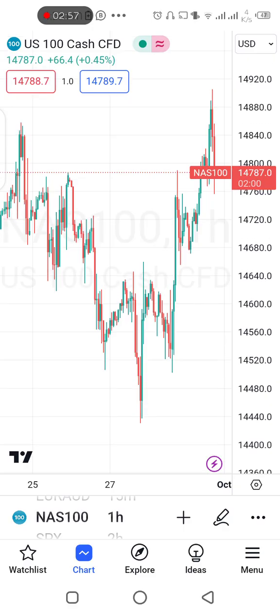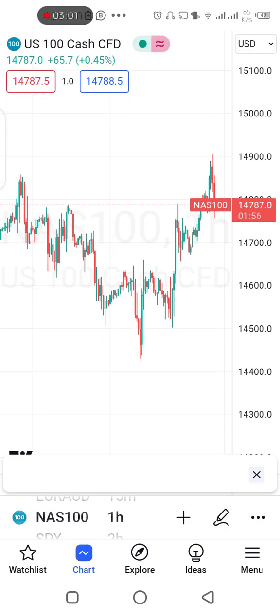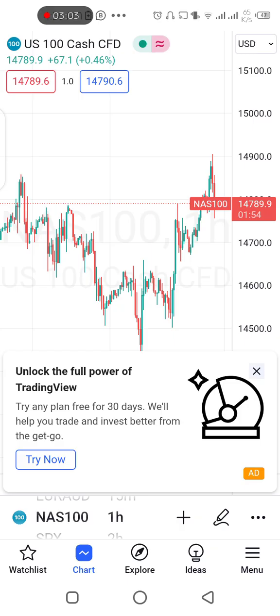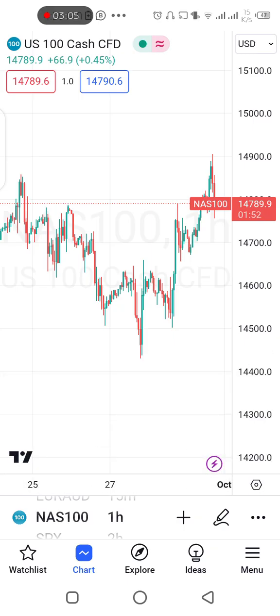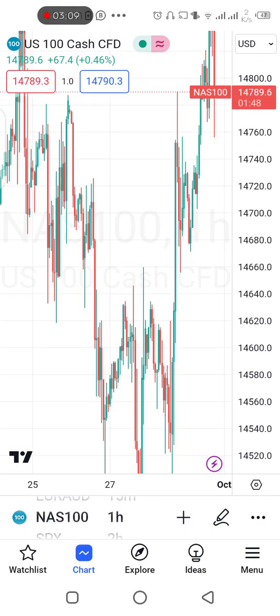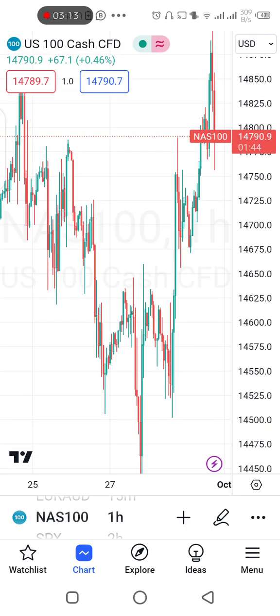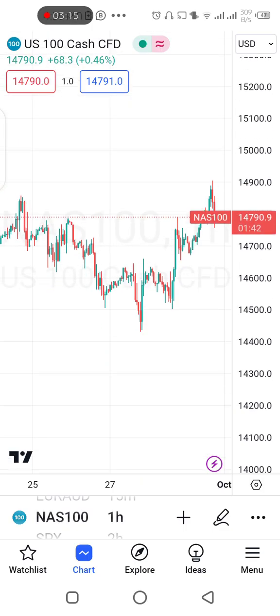On the extreme right, you can see the price scale. You can zoom in or out vertically by scrolling on that scale. Just tap the scale and scroll. And then you can also do the same thing horizontally with the scale at the bottom.